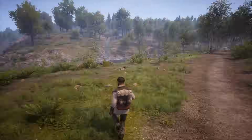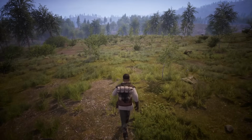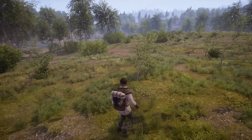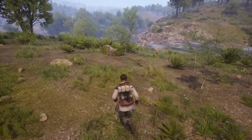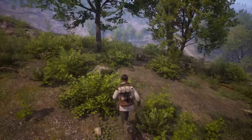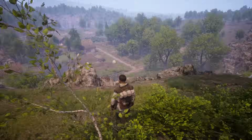If we could get the house on this side potentially, then over here, yeah, this is pretty big. We could do a lot of farming around here, I would say. Yeah, that could work potentially. Let's go back near to the waterfall. I do want to try and get a good view of the waterfall and also of the town from my house. But up here might be better if we can find it.